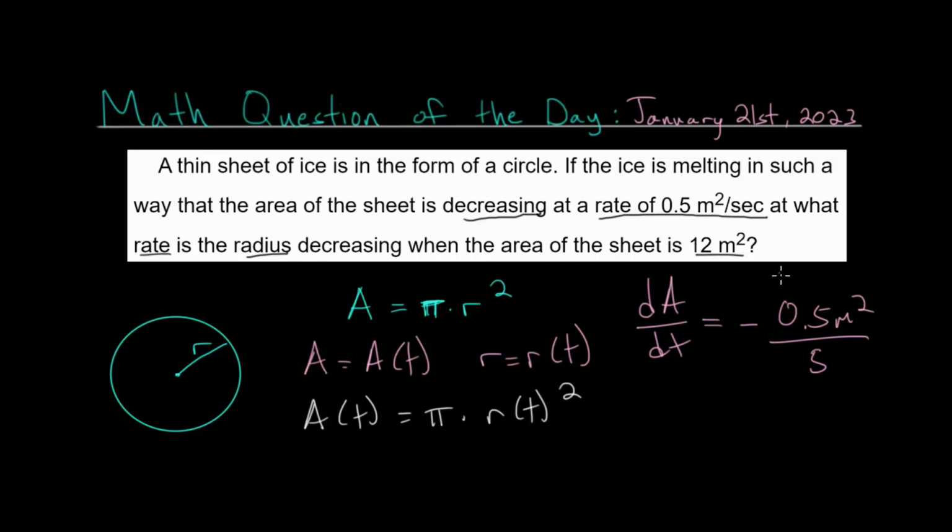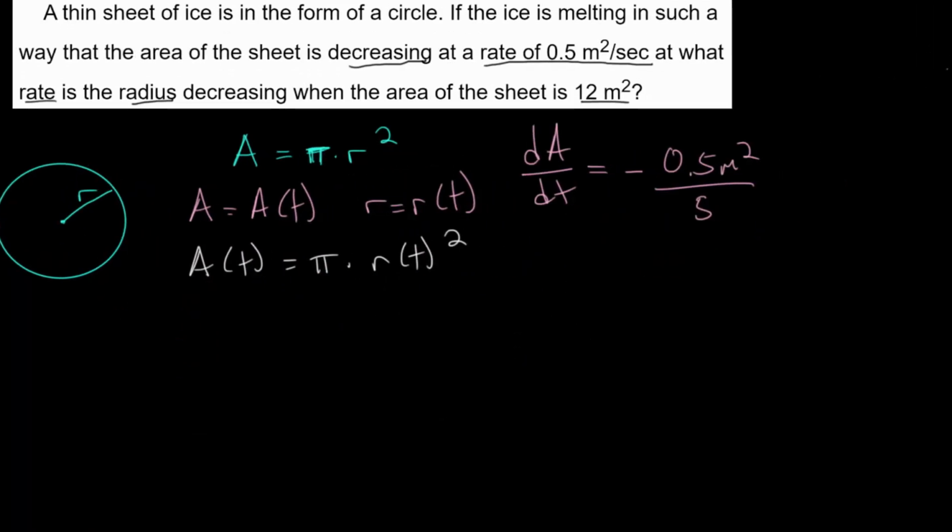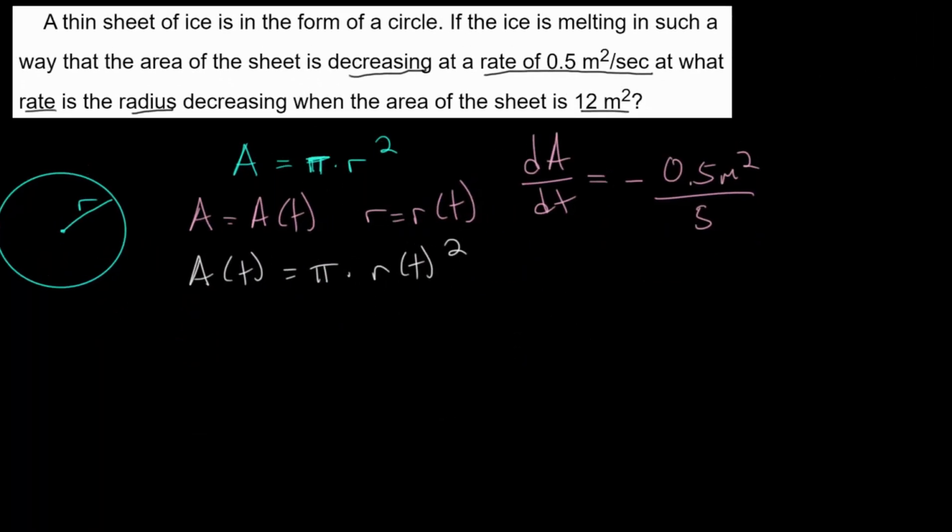Now we're looking at this scenario where the sheet has an area of 12 square meters. And in that scenario, we also need to know what the radius is. So let me make a little bit more room here. And to figure out the radius when the area is 12, we just use this formula. We can say that the area, A, is 12 square meters, and this is equal to pi multiplied by the radius squared. And from here, we just need to solve for r, but let's actually just drop the units there. We will get those back in the end. In fact, it'll just be meters since we're taking a square root of everything. But let's divide each side by pi so that we get r squared.